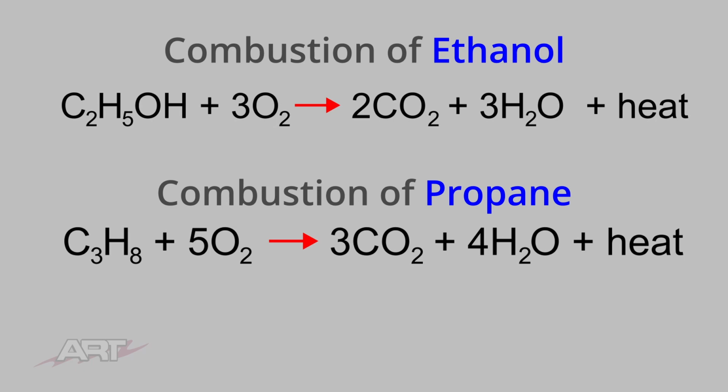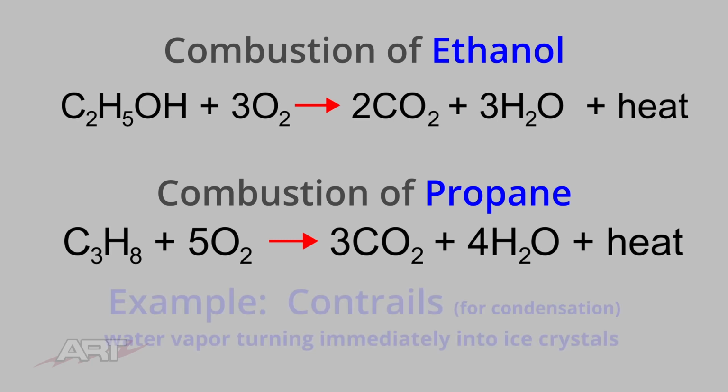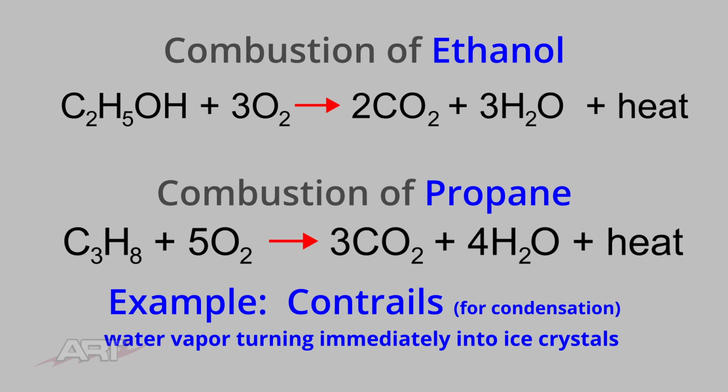But when a jet goes overhead, you may see a vapor trail from the combustion of the jet fuel. It's actually not a vapor trail, it is a contrail. You have water vapor coming out of the engine, and being that high up, it's so cold that it instantly turns into ice crystals. You may have thrown hot water into the air in the middle of the winter and seen it change to ice crystals immediately. Same thing.